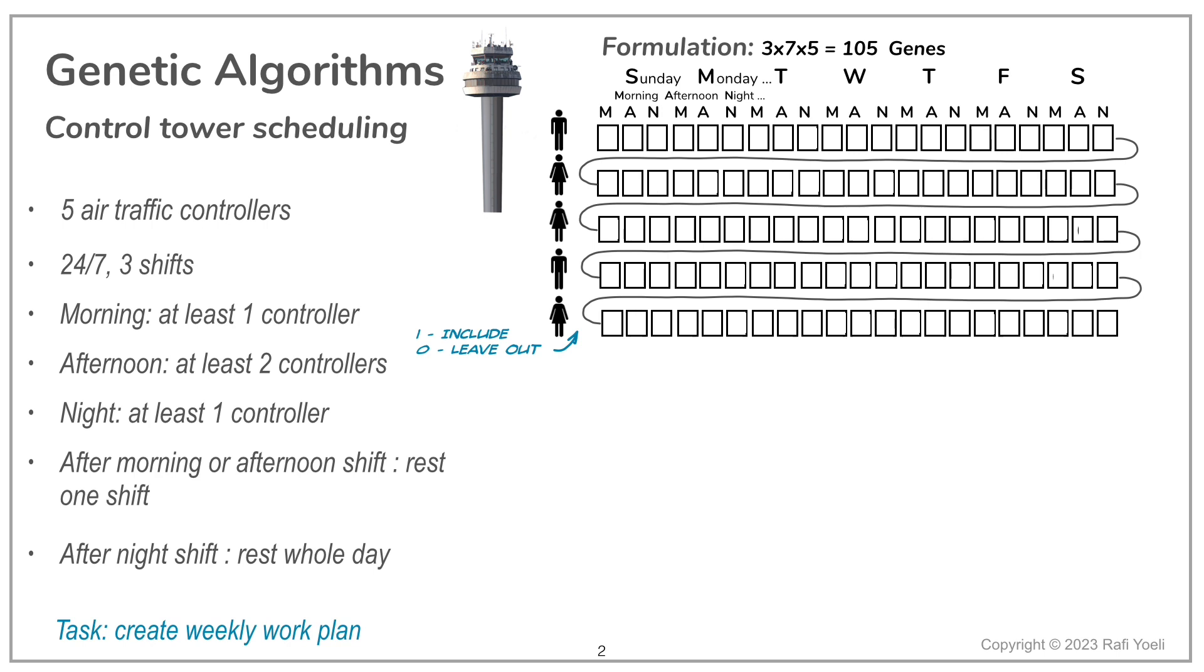If there's no guarantee that the genetic algorithm will reach a flawless schedule, then let's define the fitness function to guide the algorithm towards the best schedule it can plan. This is achievable if we define a penalty for schedule violations, and let the fitness function be the cumulative sum of all the penalties of a specific solution. If we then direct the algorithm to minimize that fitness function hence minimize violations, we will obtain the best achievable plan under the circumstances.